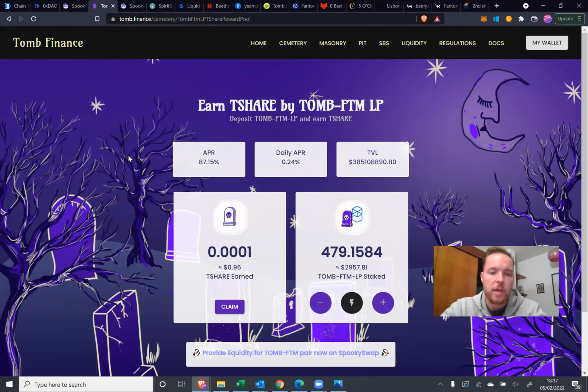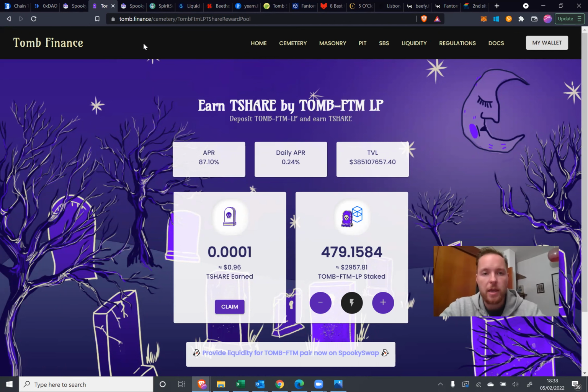And we'll just come on here and we can see currently the APR is 87%. That's a daily APR of 0.24, so that's what we're making in terms of our return daily on the amount invested. You can see I've already got a stake here. I've already got some LP tokens invested, but what I'm going to show you is how we can invest together and how I can add to that with the Fantom I've just deposited.